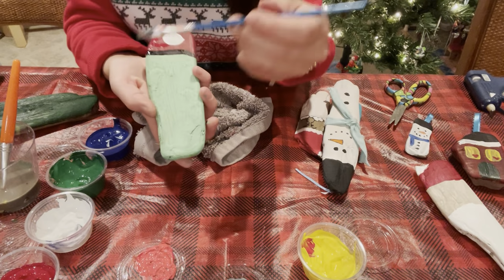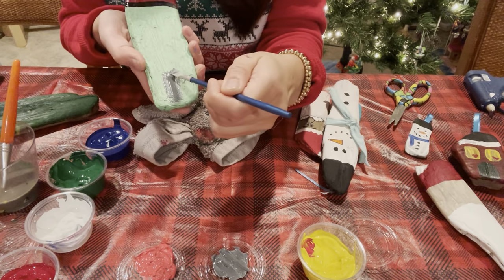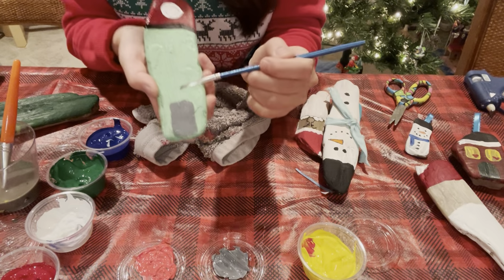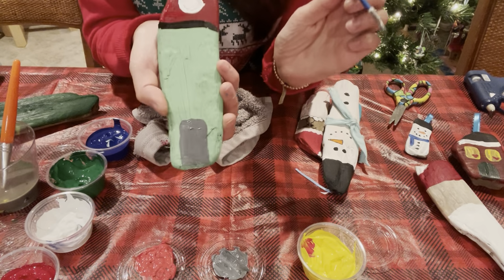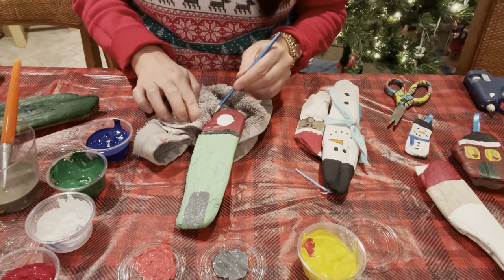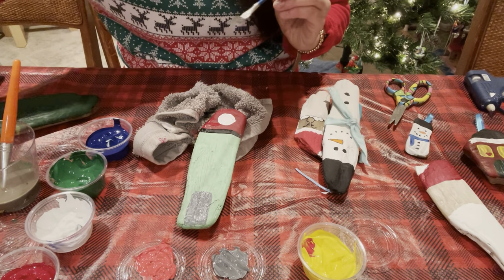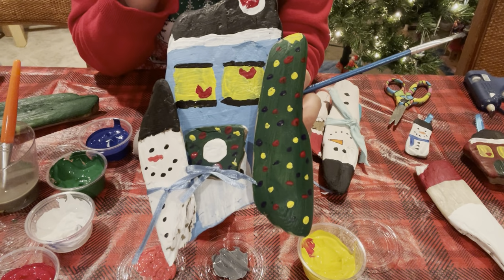I'm just gonna go down here and make a rectangle and come straight down. And then you just keep painting and working it until you feel happy with the outcome. I'm gonna top it off at the top with a little bit of a curve. But I think that looks really nice. And then I'm gonna show you how to do these dots to make windows. There's lots of different windows that you can do. You could just put some yellow to make it look like there's lights on in there, make some yellow squares. You could also, this is from our Christmas house, top the top and bottom with a black line to finish it off.